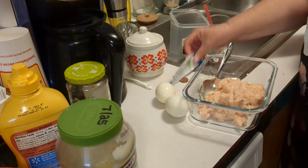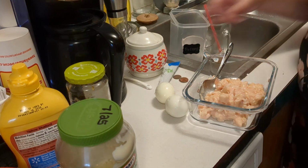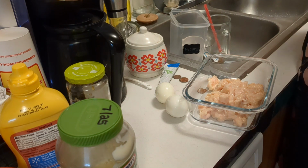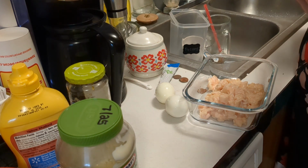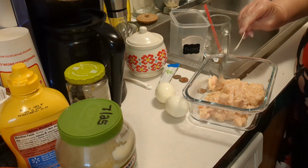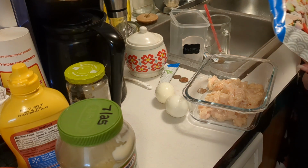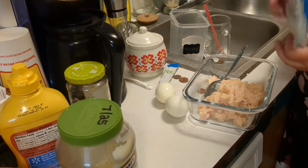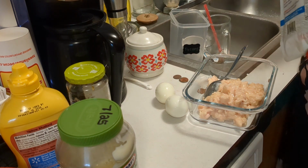Down. I feel more chicken down in there. I don't want to waste any of this chicken. These were free from the food bank, and so I'm grateful for them. All right, that's all the chicken out of that one.